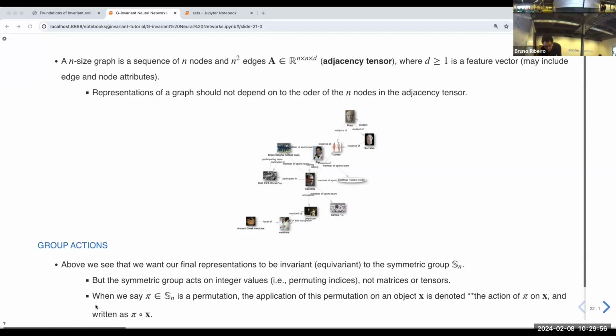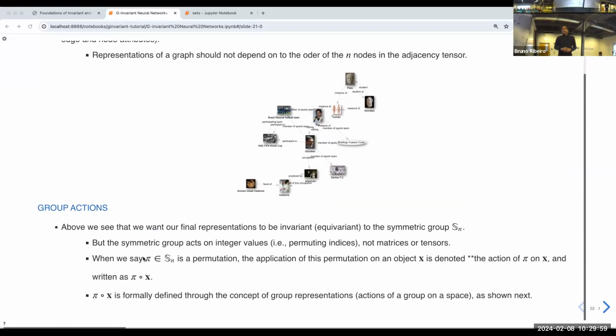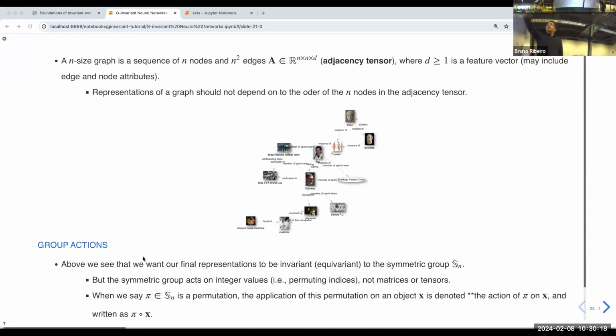And that is the role of the group action. So essentially from now on, if pi is a permutation in the permutation group, I'm going to write pi applied to x as permuting, in general for graphs, jointly these 2 dimensions here, according to the permutation that I got, because the permutation is just a vector, like 1, 3, 2, which means that the second element goes to third, and the third element goes to the second.